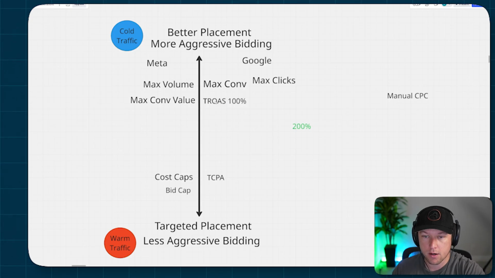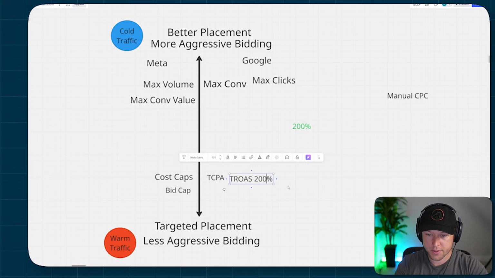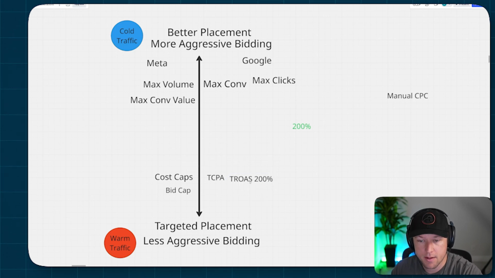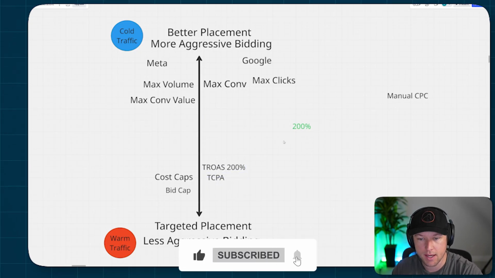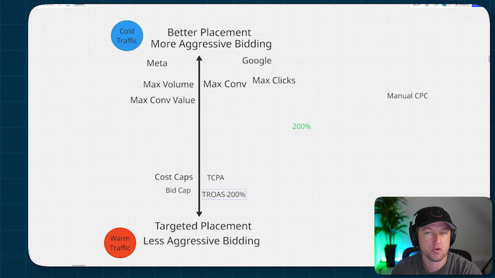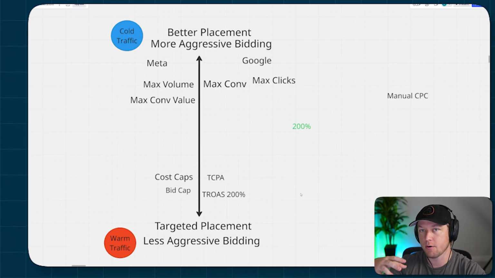Now, if you're in a scenario where your T-ROAS is, let's say, at 200% and we're the exact same, we're probably getting into this scenario where we might not be as restrictive as this, but we're still pretty dang restrictive. It's not really prospecting as aggressively, and we're right on the cusp of this going extremely warm and not able to spend. Because the warmer you go on these types of bid strategies, the warmer your overall account most likely will be, which means it's not farming out audiences, which means the bids are going to get restricted, and it's not going to spend your full daily budget.